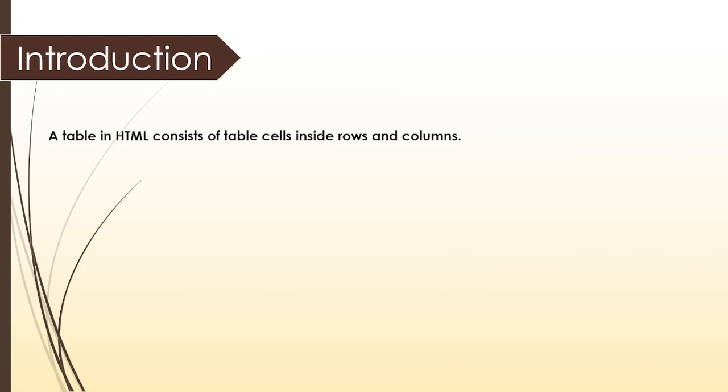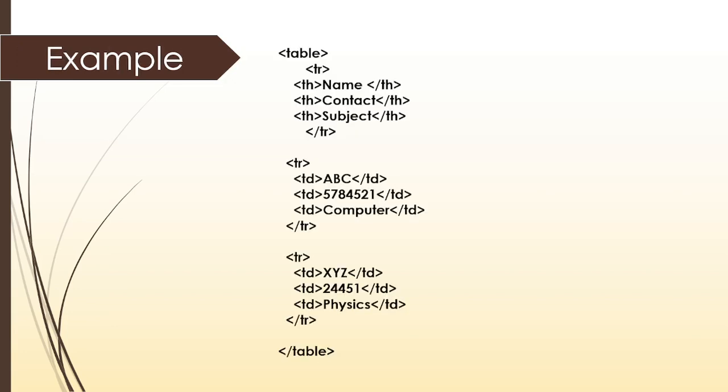As we have discussed, a table is nothing but a combination of rows and columns, and where rows and columns connect, that particular space is known as a cell. Whenever you want to create a table, you just need to start a table tag, and at the last you have to close this tag. The first row, your heading row, should be TR, that is table row, and TH means table heading. In the next row, you can add table data, that is TD. Similarly, you can add as many table rows as per your requirements.